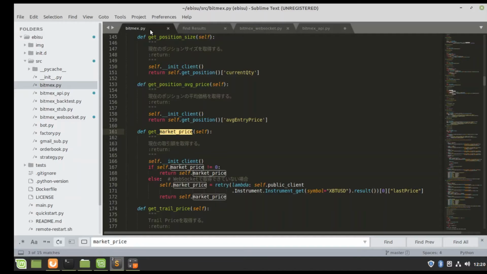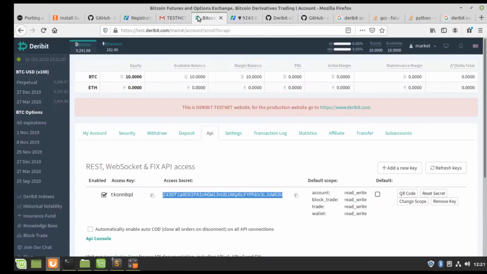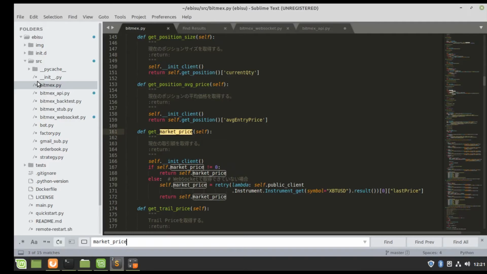You know what? I'm not going to rebuild all of Swagger. I'm just going to make functions. Assume XBT-USD. It's not even called XBT-USD on Deribit, is it?